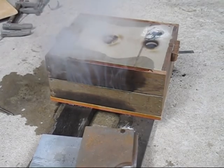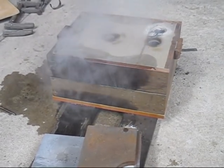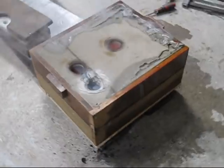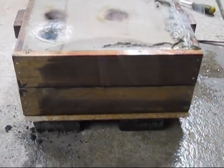This is why wooden boxes don't last long. That is smoke, not steam. The residual heat from the casting heats up the sand and cooks the wood.